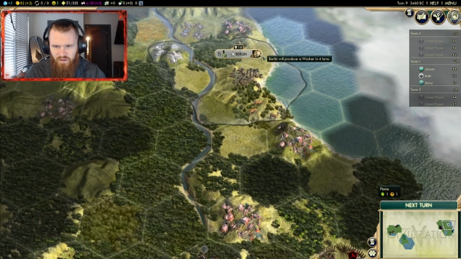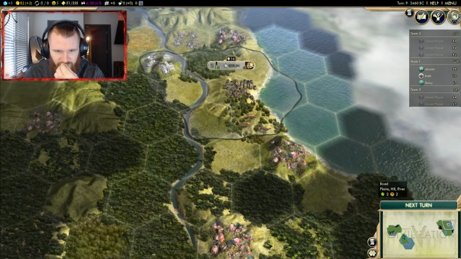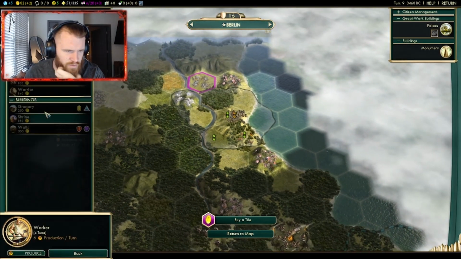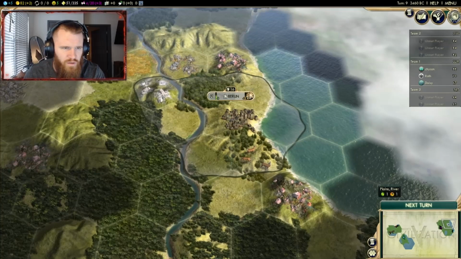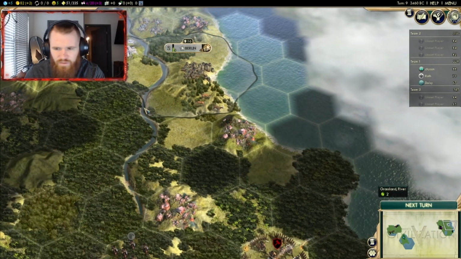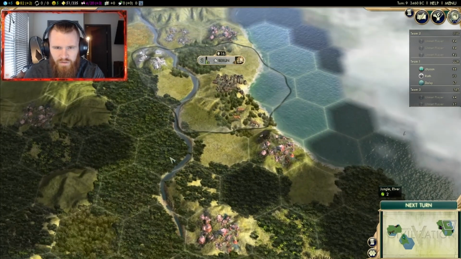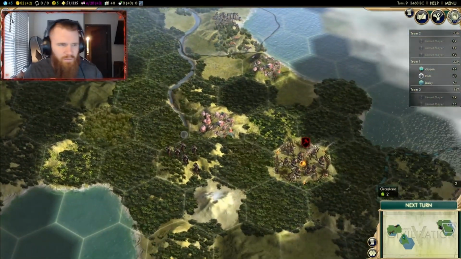We've got a worker coming in 4 turns. I need to get my warriors down here for sure. We've got 82 gold, so I can't purchase another warrior at 140. Okay. Our culture, 4 out of 20. It's only at plus 3. Okay. Not a lot for us this turn, unfortunately. I was kind of hoping for more. I'll be honest with you.